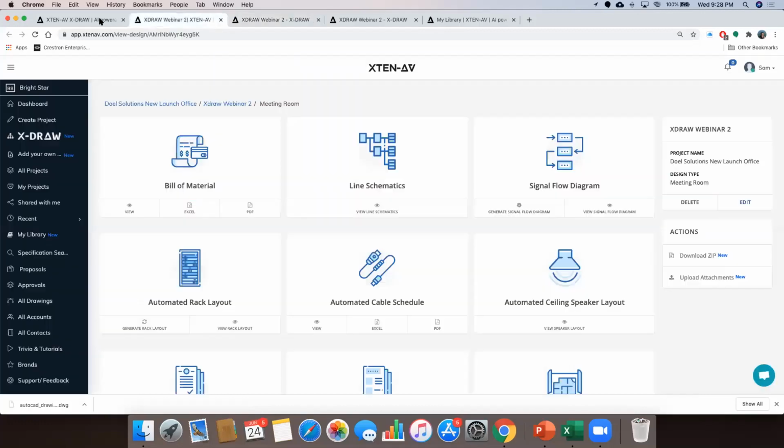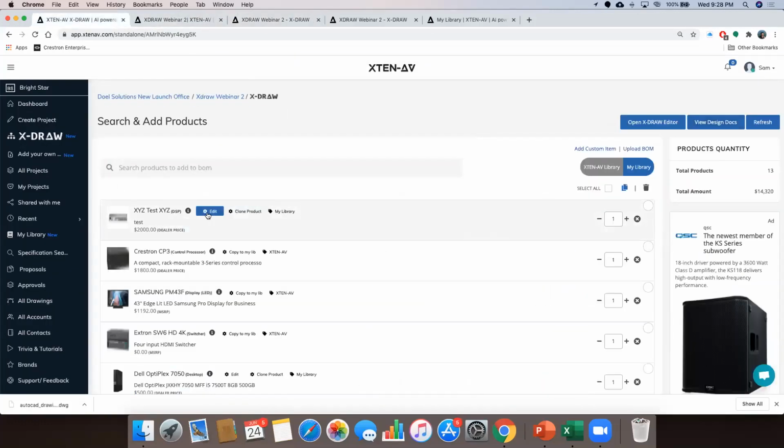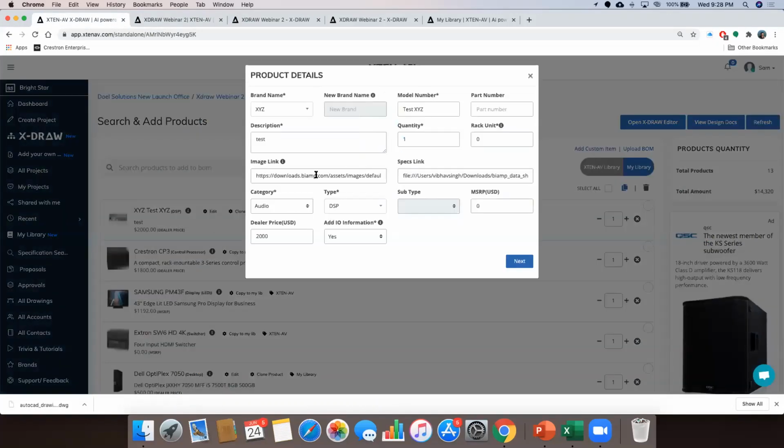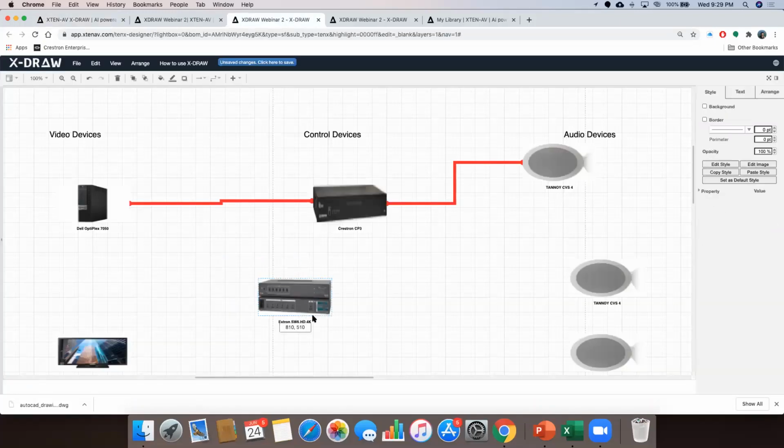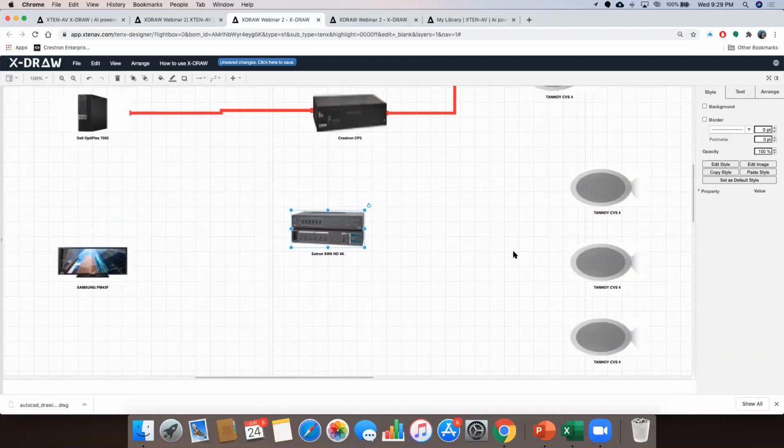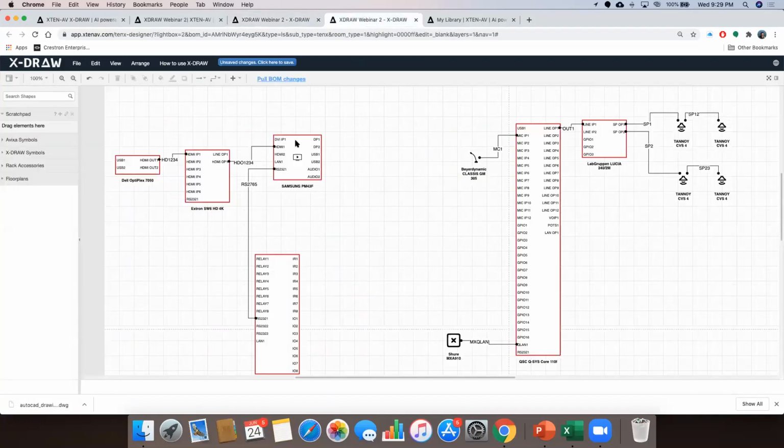Like I said, just go in the BOM, click on edit, and just change the URL here. Whatever URL you put, that picture will show up here. So it's as simple as that. So you can create your own signal flow diagrams as well. Now, one thing which I actually forgot to tell you was, a lot of people from the US have asked for the ability to do separate drawings for audio, video, and control. So coming soon, you will have 3 tabs where you can create 3 separate drawings in the same window. So that's going to come really soon.